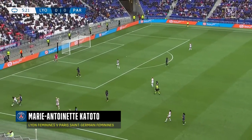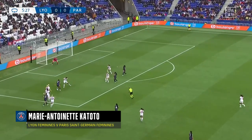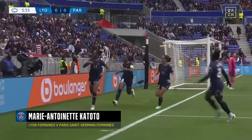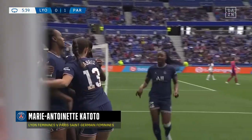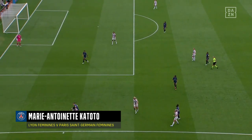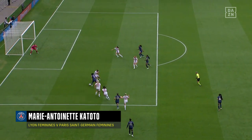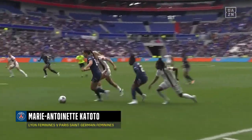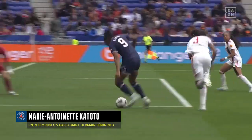Under a little bit of pressure here for Lyon. To Buchanan, just going from here to Brits. Quick ball in to find Ketoto - tight angle. She slid it in! Marie Antoinette Ketoto with Paris Saint-Germain's first meaningful attack of the game - stuns Lyon, who had started the brighter. PSG lead 1-0. Brilliant centre-forward play. Lyon lost it out wide really cheaply. We're talking about Wendy Renard, but she let Ketoto pass far too easily - let her turn, gave her too much space. Too easy for Ketoto to get past Renard.